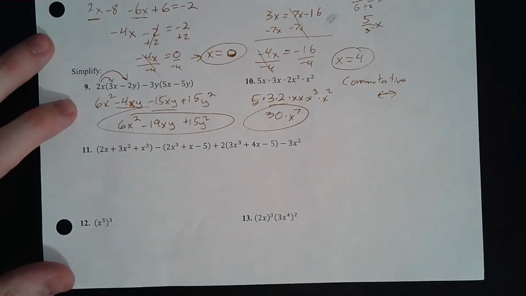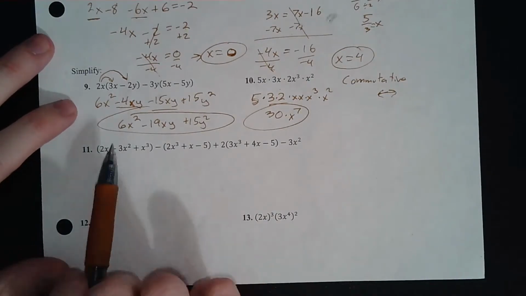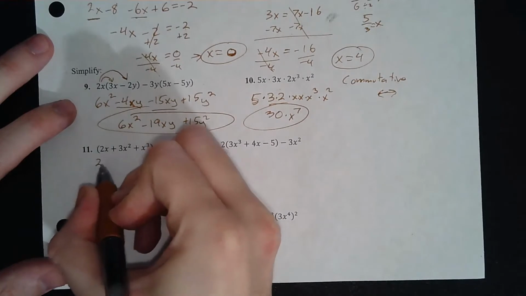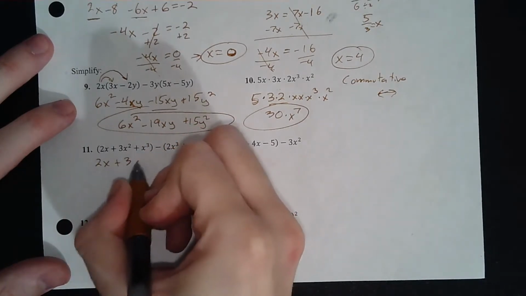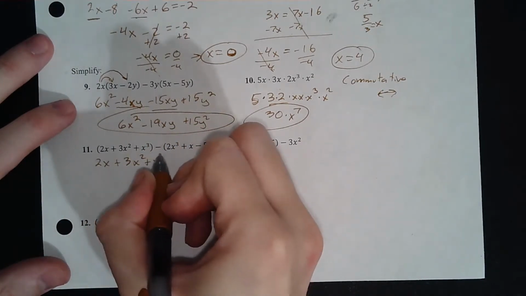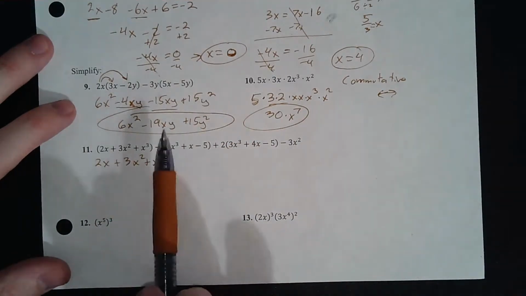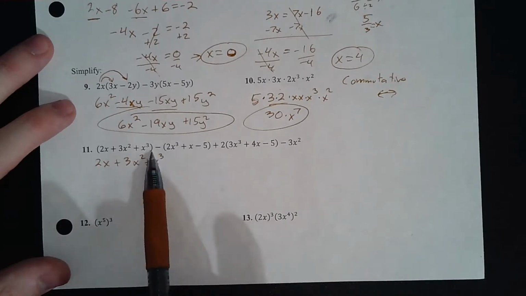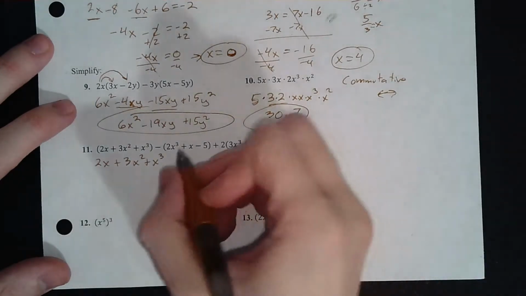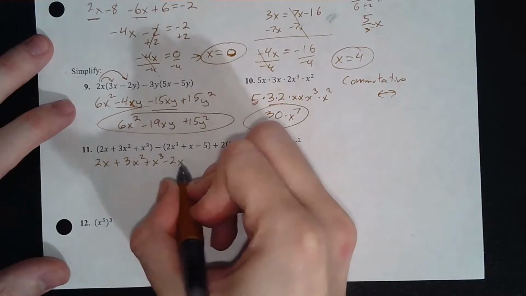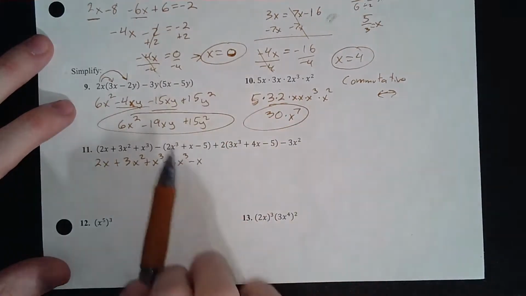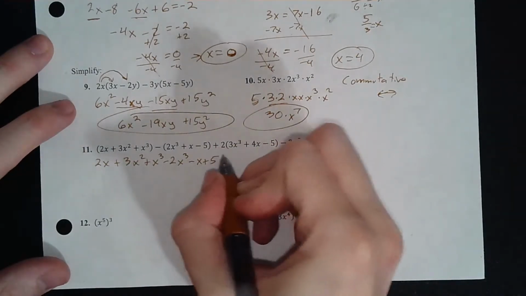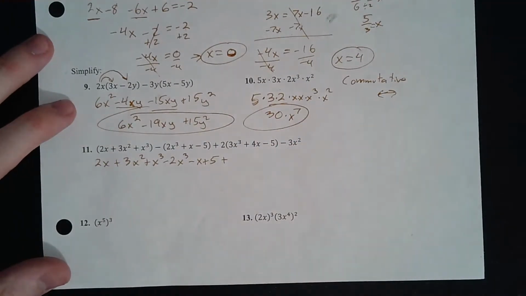Question 11. It looks long and daunting, but it's actually not that bad. Step 1, remove those parentheses. There's actually nothing to distribute and nothing special about these parentheses at all, so we're just going to take these guys away completely. But here we have a negative sign that we have to distribute. That negative needs to go here, and here, and here. It needs to go to all 3 guys. So minus 2x cubed minus x. Notice how that sign changed, and this sign here is also going to change, going to become a positive 5. That is the effect of distributing a negative sign.